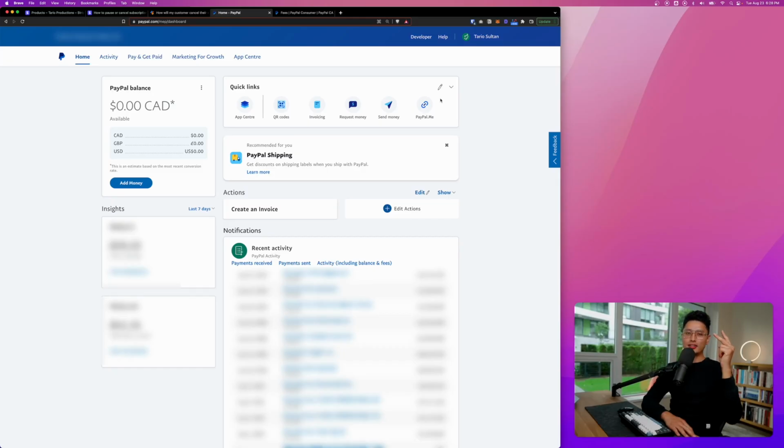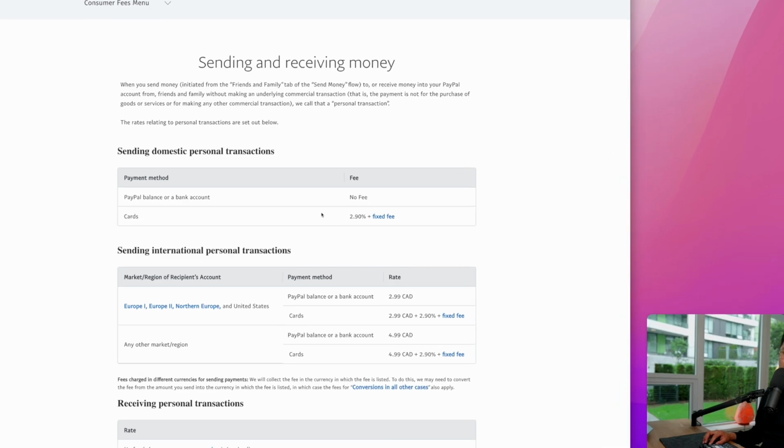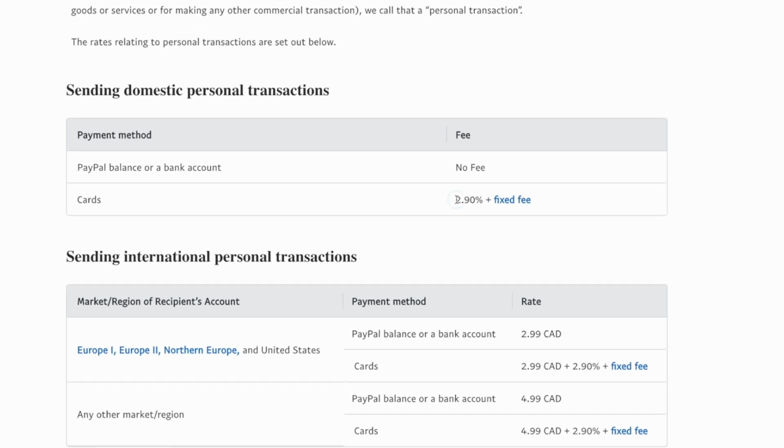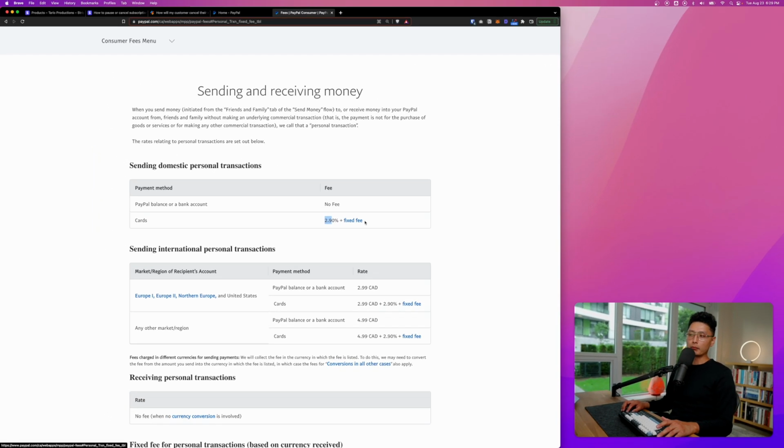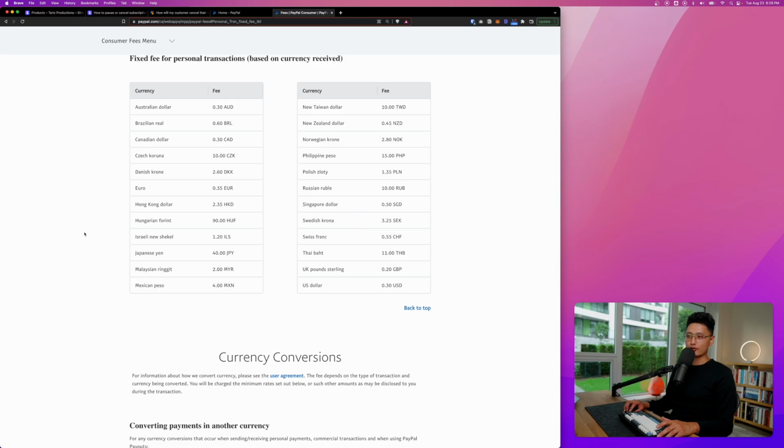And here is method number two. Since we talked about Stripe, how can we forget about PayPal? PayPal is another really important and powerful payment processor to collect payment on the internet. Let's quickly touch on the fees. As you can see here, they also charge a 2.9% per-transaction fee plus a fixed fee, which depends on what country you're from in this list.